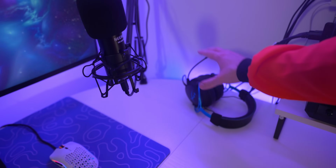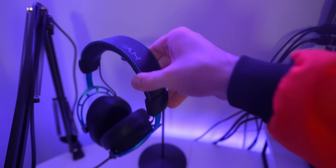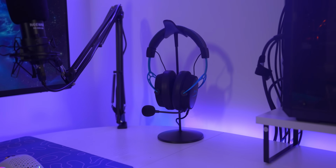So now instead of throwing the headset over here, we can give the stand its own place. This fits perfectly, and then hang the headset on top of it. Now it should be like this. And this is a small change, but it really impacts how clean your setup looks. And I think it's about time to add our wall panels now.